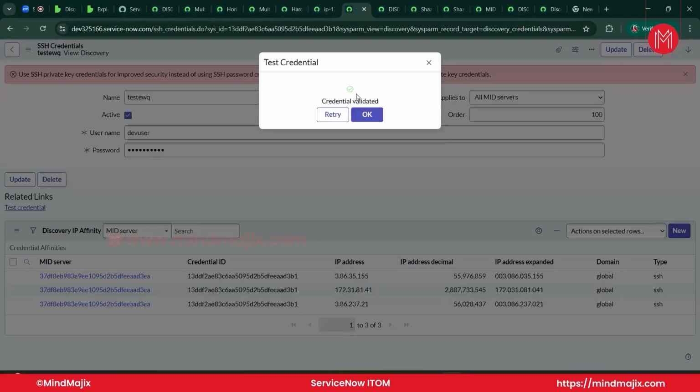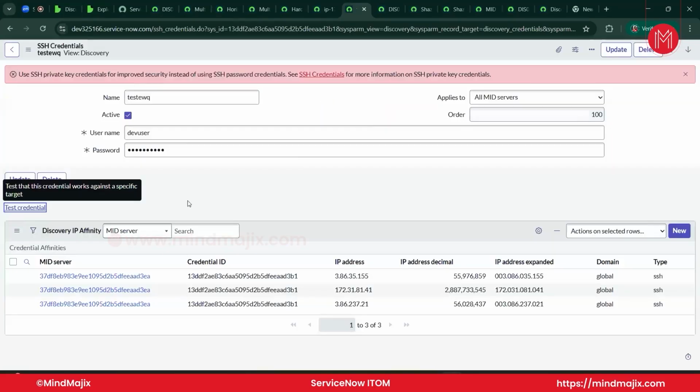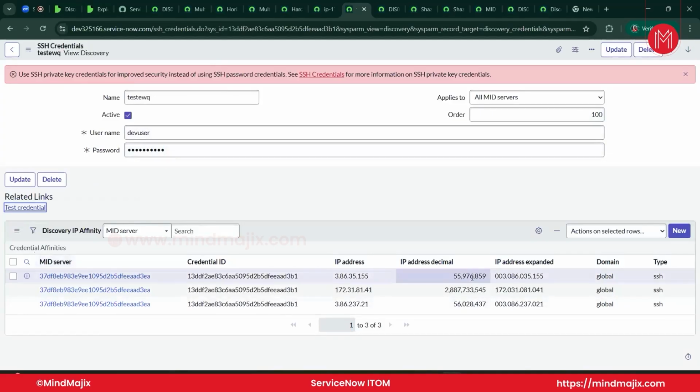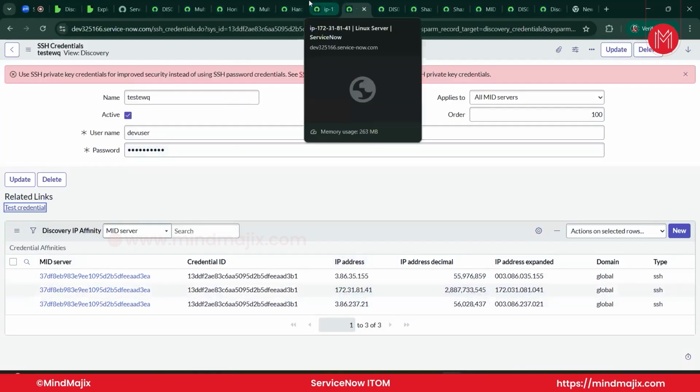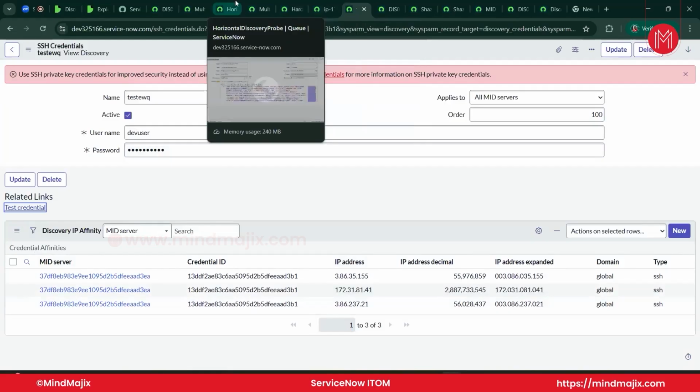You can see it's validated. Once discovery uses this credential and discovers any CIs, it will create a record in this credential under this affinity. So the next time we scan this IP address, it won't search for any new credential. It won't check all the credentials which exist in the ServiceNow credential table, because we may have multiple credentials for different types of devices.